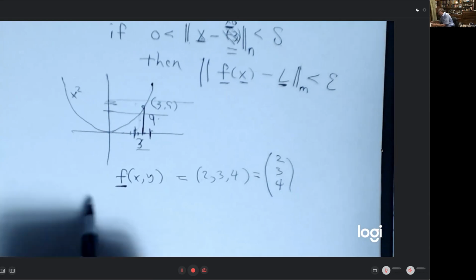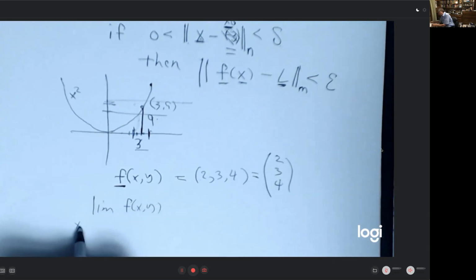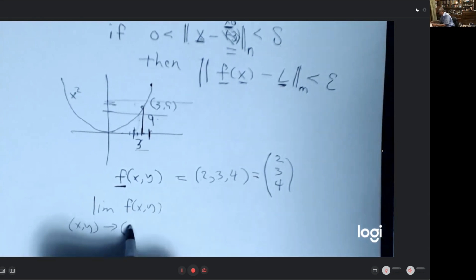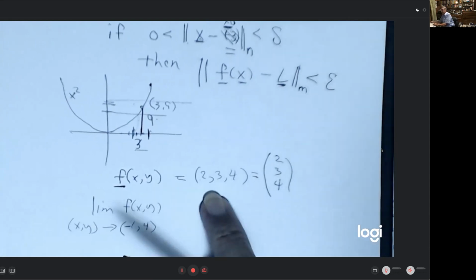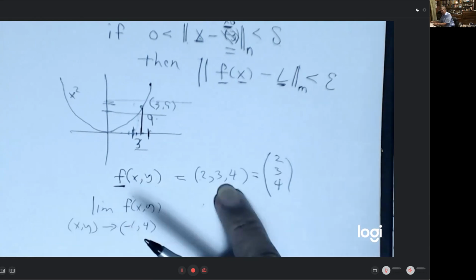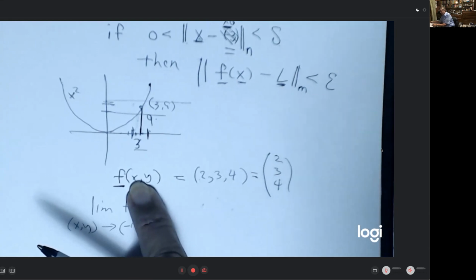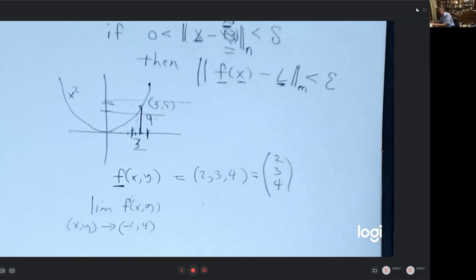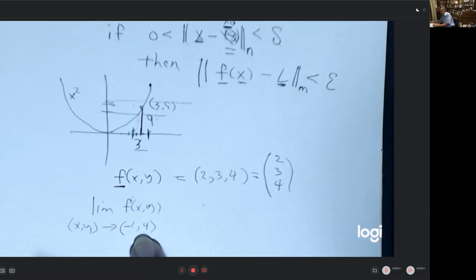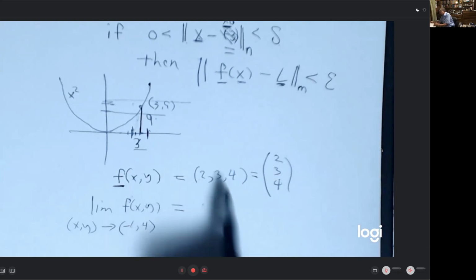Anyway, what do you think the limit of the function f of xy, as xy approaches something, I don't know what, (-1, 4), say. And by the way, what's the domain of this function? If it's a constant function, it doesn't matter what I put in here, you get the same answer. Therefore, the domain would be all of E2, all of two-dimensional space. Or some other subset, but if I don't see anything else, I might say it's everything. So I just picked something, (-1, 4). What happens to the function? What do you think happens as you approach this point for this particular function?